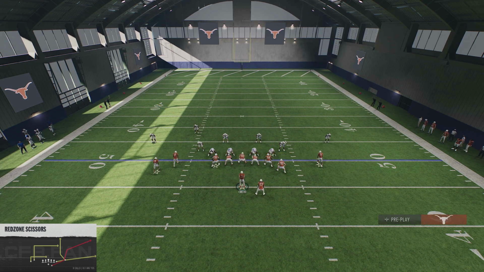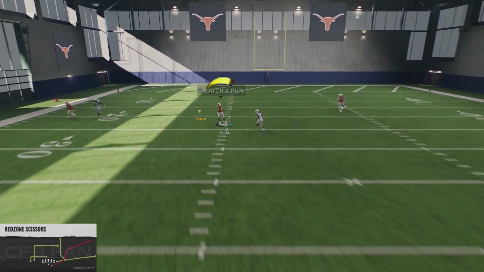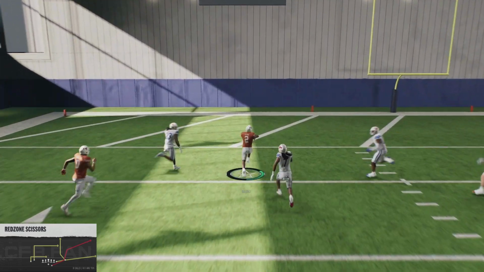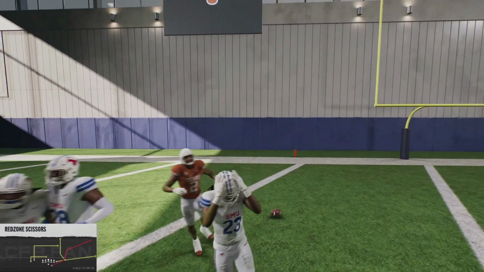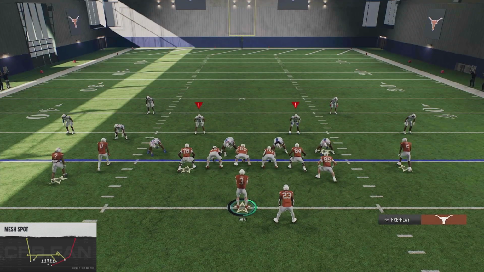I don't like doing that. It takes too long and it's kind of obvious what's happening here. Ran a man play, and Golden's going to cook. You want your fastest receiver on the outside there. It's really difficult to guard. So setup 1 out of mesh spot is you can run this stock.